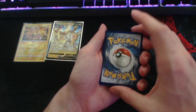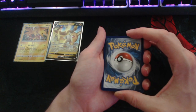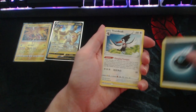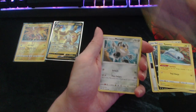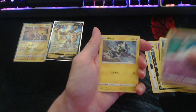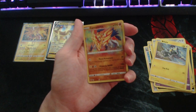All right. We're going to go. I'm going psychic. Chief is going rock energy, which is also fighting, if you didn't know. Boom. It is darkness energy. Trumbeak. Nessa, who is also Bay. Karakarok. Tynamo. Milcery, Galarian Meowth, Trimeco, Blitzel, Zamazenta, Ultra Rare.